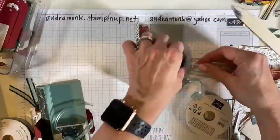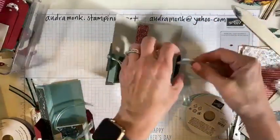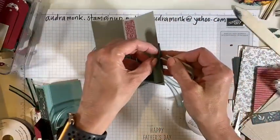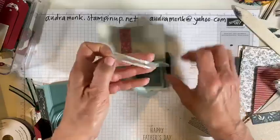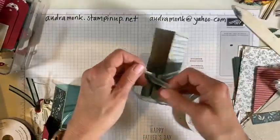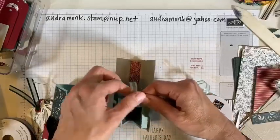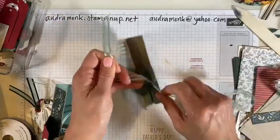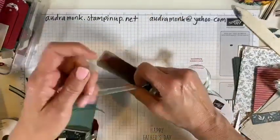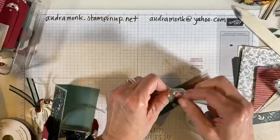Let me cut this first and then I'll give you some tips on the tag. The little reinforcers — did anybody ever get those with your three-ring paper? Those little circles you stuck on to help if the ring tore. Okay, let's tie it in a bow and then trim it, and then I should write down how much ribbon it is so we'll know if you're going to do it this way.